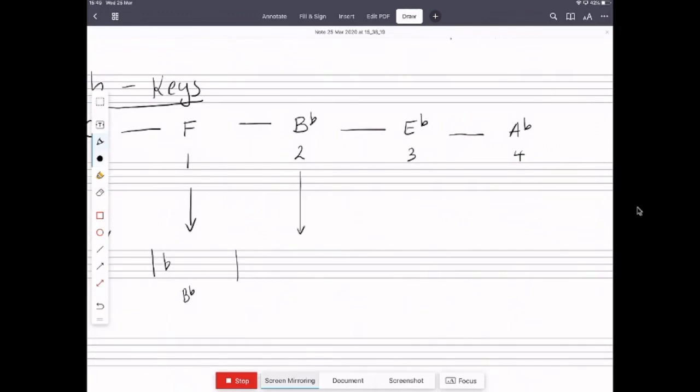The process to work out the next flat in the series is exactly the same way. Count up four. I've got my B flat, which is going to carry over, and we'll count up four. B, C, D, E, so E flat. And there we have it. B flat and E flat. Those two flats will carry over. B flat and E flat. And then what's the third flat going to be? Count up four from E. E, F, G, A. This is really testing my alphabet skills here today.